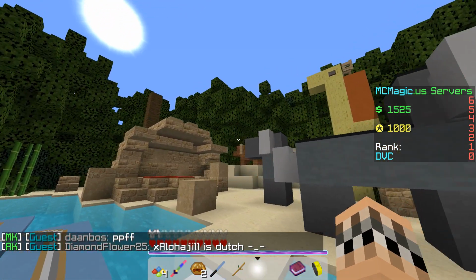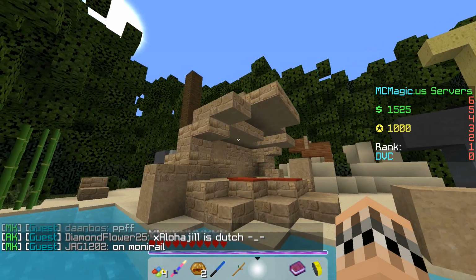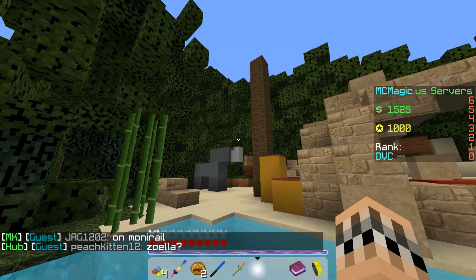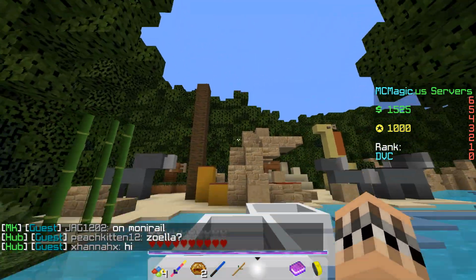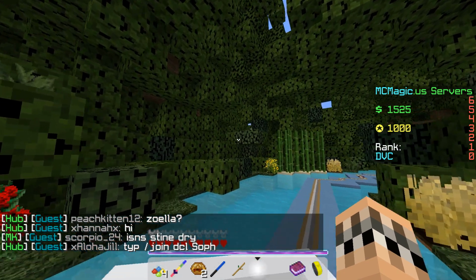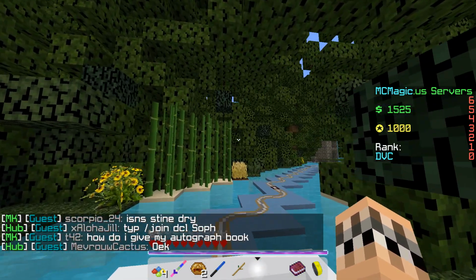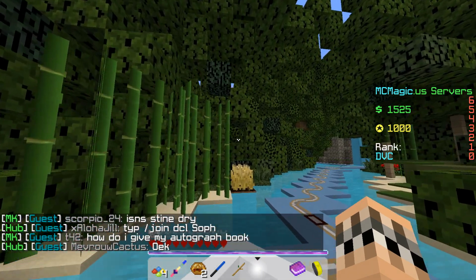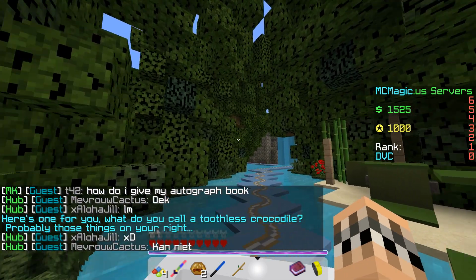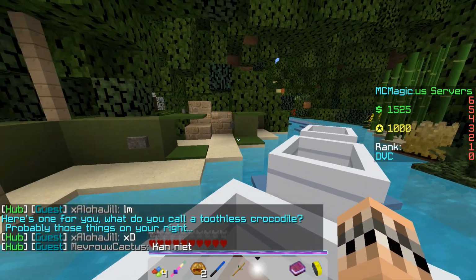Now, normally there are some NPC animals there, NPCs on the pole there. But unfortunately, they're mysteriously missing. And here's the crocodiles.